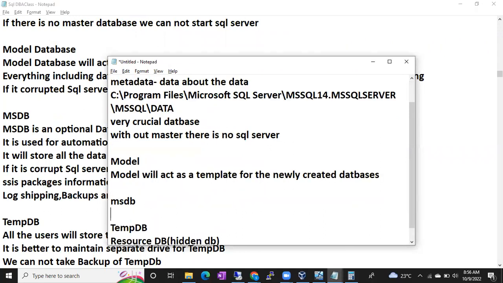What this automation is, we'll discuss, guys. For example, I told you backups are very important in SQL Server. In a server you generally have 10 databases, 100 databases, or 500 databases, depending on the server size.